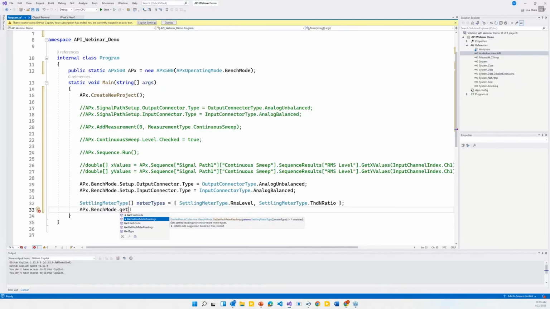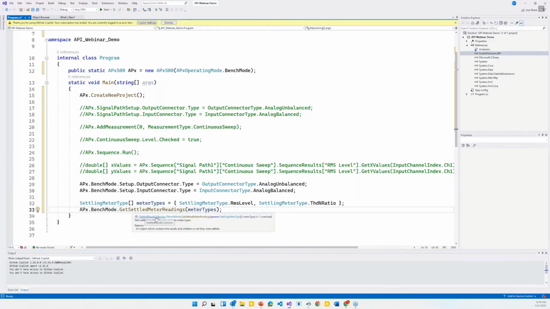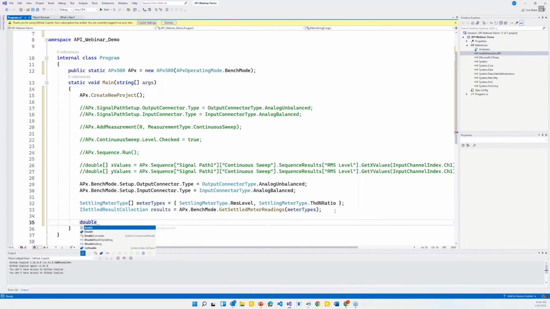Now we can call this method with that argument, and we need to make sure we capture the output of this method. It's an ISettledResultCollection. So we will create a new variable, results, and assign it that value. And then from there, the last thing we need to do is create our double arrays to store the data.